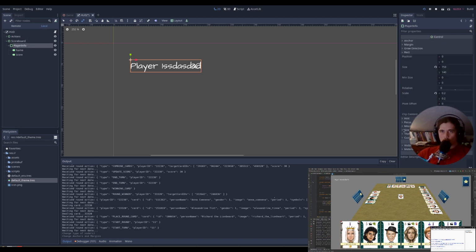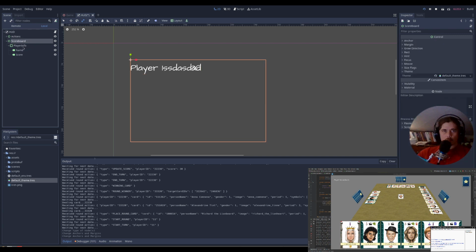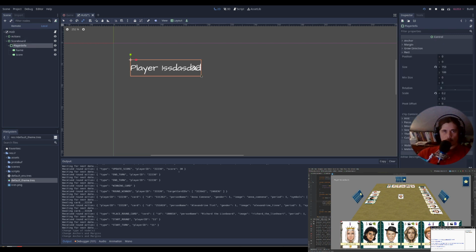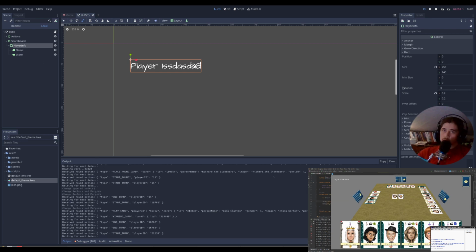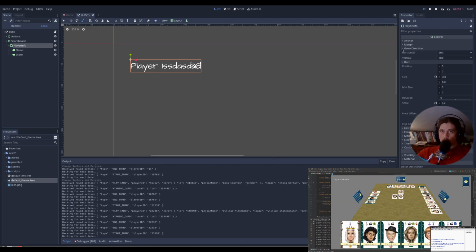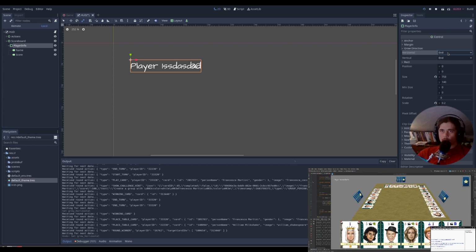I'm still not sure why it's not filling the whole parent. The parent is this size, and this one should be... okay. Grow direction. Nope.